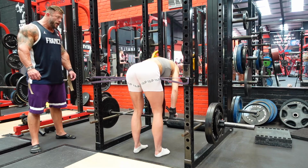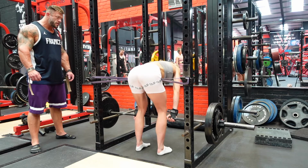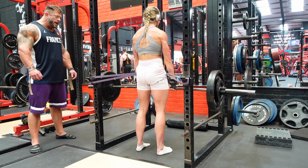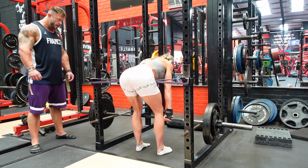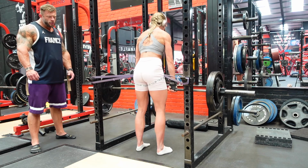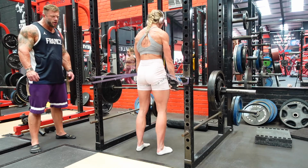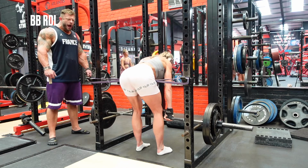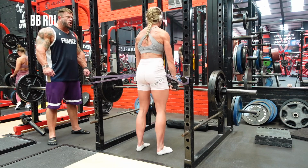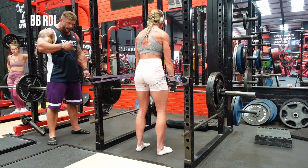Barbell RDLs. Make sure you are warming up thoroughly on every single exercise and you aren't just going straight into the load you're going to use for your working set. So I always start with just the barbell when I'm doing barbell RDLs, and then I load it up gradually. This is banded, and the aim of the band is to recruit more glute drive. In today's session it's banded. In the leg session in a few days, it's just a standard barbell RDL, no band. And then I have another day where I have a 2-second hold at the bottom. So it is in my split three times with variation. There's only one day that I don't do a barbell RDL, a hip hinge.